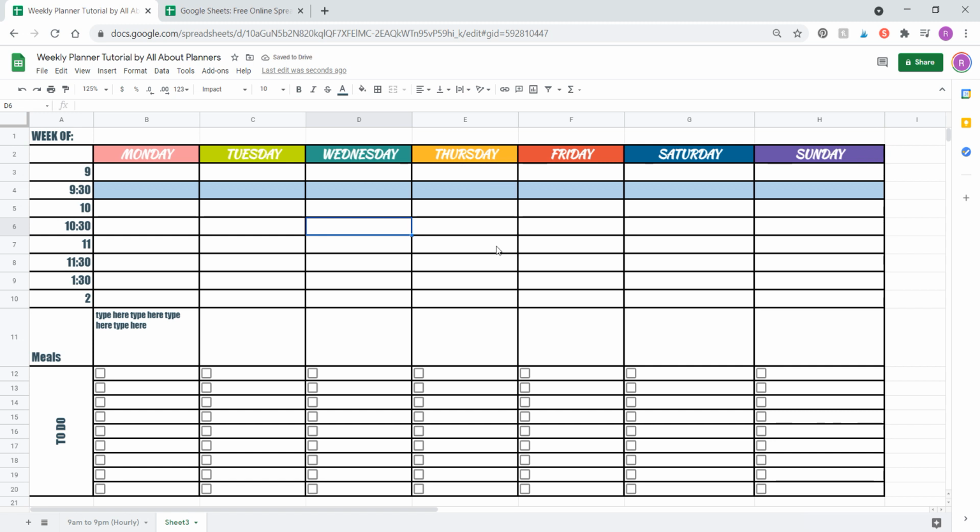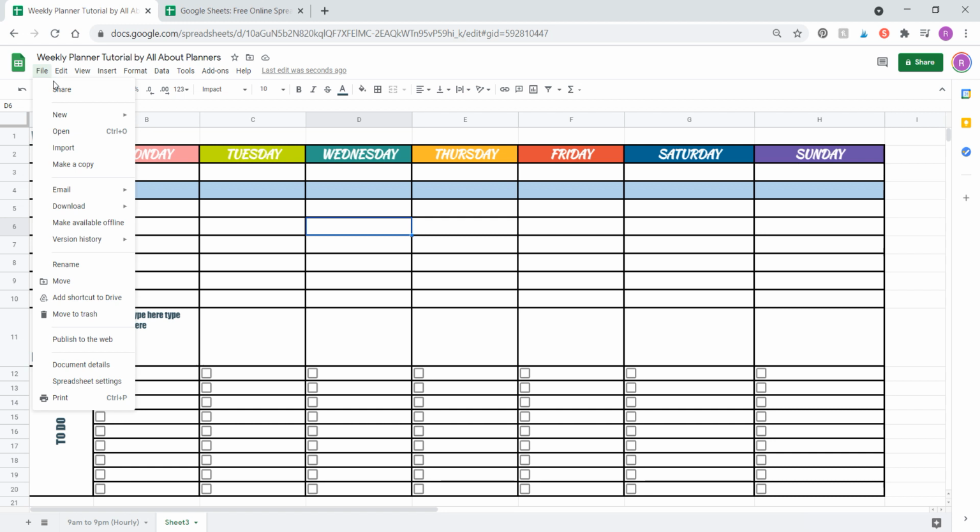So anyway, experiment. Always do a test print before you're going to do a bulk print if you're setting up a whole planner. After you've printed it out, I recommend putting in a disc binding system. That way you can add and remove and rearrange all the pages. If you want to print this, you go to File, and then there's a print button here. You can also go share.